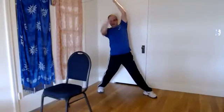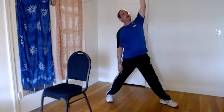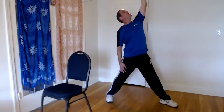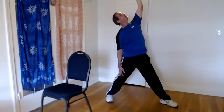Ideally, you would want this whole straight angle, almost a line, but with seniors, we might not want to push that so much. It's kind of like the going back thing. Do what is at your level, and you can reach up and back a little more. Again, you look at your hand, and then kind of lift the chest. Take one more breath. You might even reach down a little more.